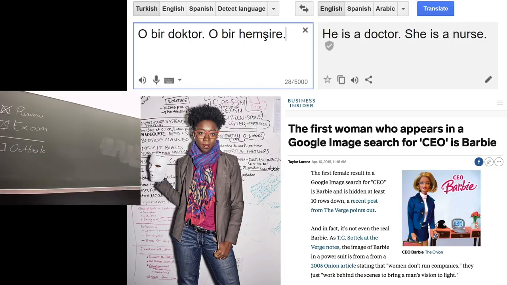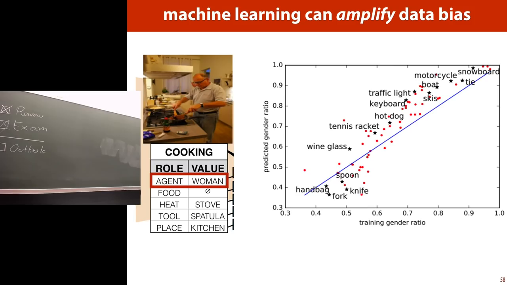And you might say, well, Google's just reflecting reality. There are fewer female CEOs, so it's reality that's biased, or it's reality that's sexist, and Google's just reflecting that. But actually, the percentage of female CEOs was about 27%. So in this case, the machine learning algorithm, and I'm pretty sure people at Google aren't doing this on purpose, was amplifying the bias. It's not just that the data is biased, it's that the machine learning algorithm actually amplifies the bias. And this has been observed a lot of times.